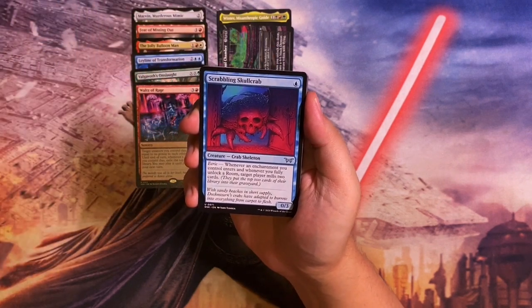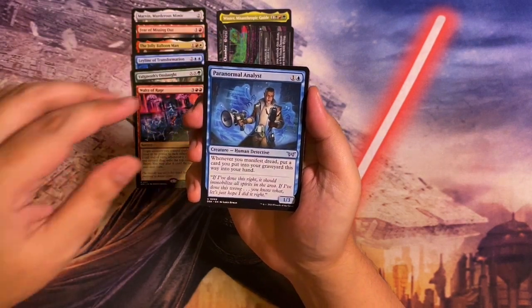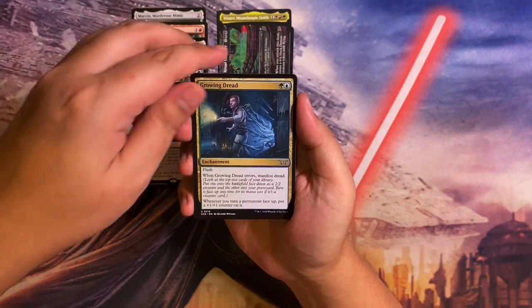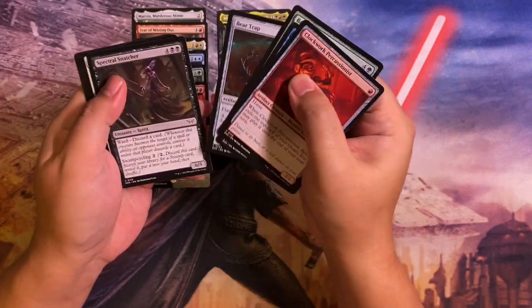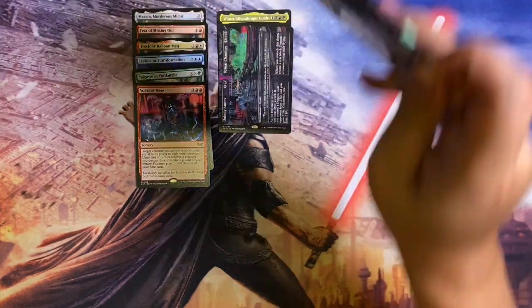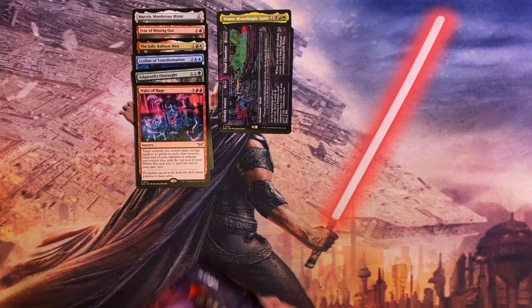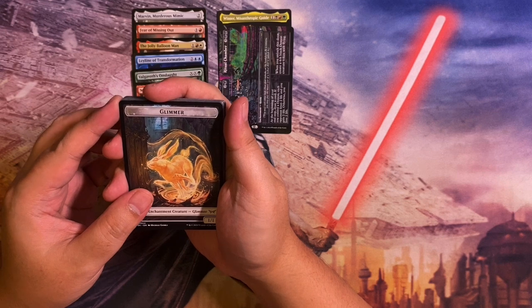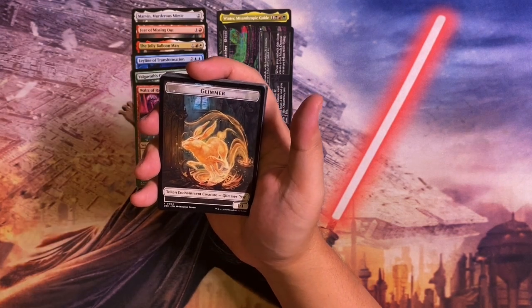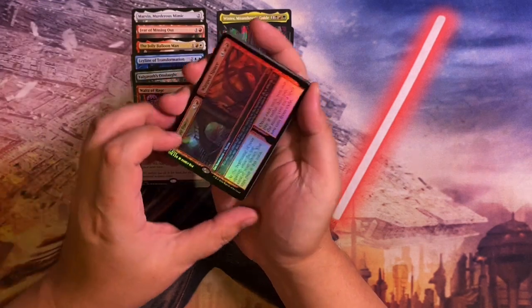And then we have a Scrabbling Skullcrab, uncommon, Paranormal Analyst, Growing Dread. Okay, and a bunch of commons here. So what is the highest value common and uncommon in this set? Are there cards on the uncommon slots like a $2, $3 uncommon, or like a $7 uncommon? I remember in Lord of the Rings, the Nazgul guys, they're like what, $5, $7, $10 or something like that. That's pretty good.